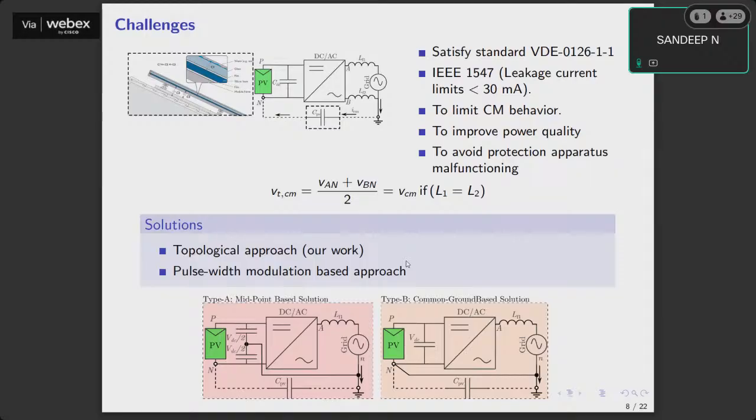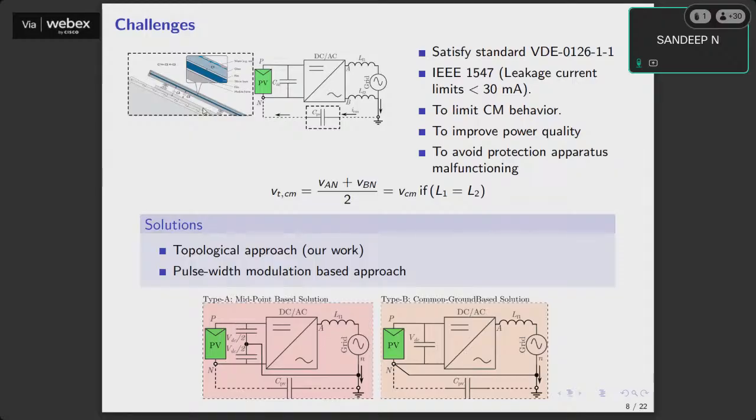But that provides a path for the parasitic capacitance. So where does this capacitance come from? In this image, you can see a PV panel frame, and then you have many capacitors, and this capacitance is of larger value. This capacitance is basically because of the potential difference, with an insulator kind of material in between the cells and module frame. There are many distributed capacitances. Overall, at the end, you will have one lumped capacitor between the PV array and the ground.